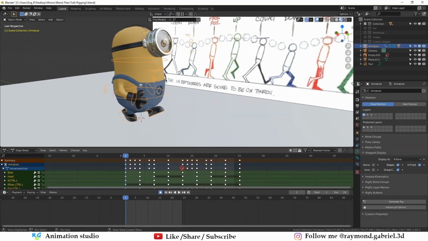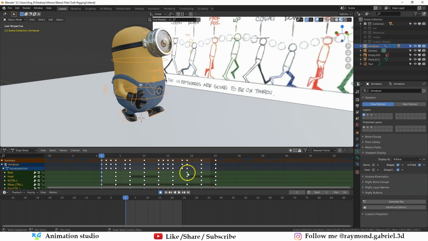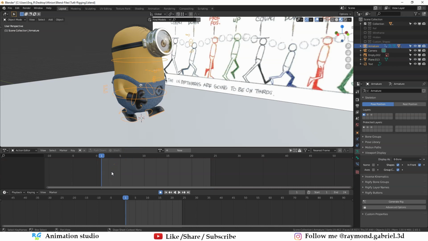What we need to do is save all those keyframes and put them aside so we can work on another cycle. So go here and switch from dope sheet to action editor. You will see that the action here is called armature action. Just change the name of this action to walk. Alright, then you will see here 2 buttons, stash and push down. Stash, if you press it, you will see that all the keyframes have been removed.